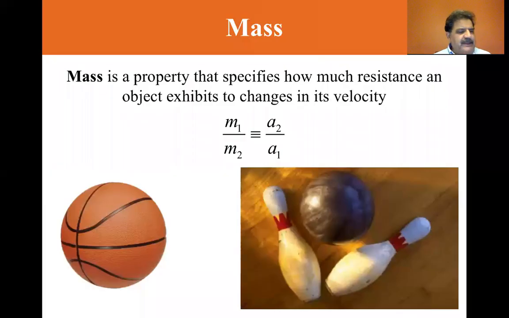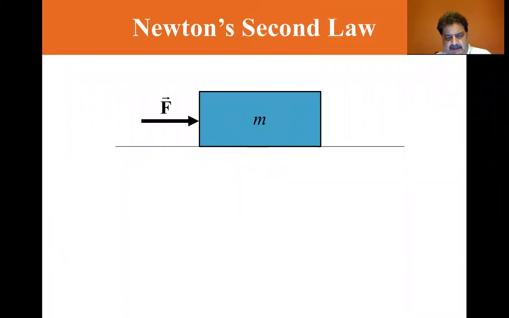Okay, we are on section 5.4, Newton's second law. Let's share the PowerPoint slides. Newton's first law explains what happens to an object when no forces act on it. It maintains its original motion: it remains at rest if it was at rest, or it moves in a straight line with constant speed if it was already moving in a straight line. Newton's second law answers the question of what happens to the object when one or more forces act on it.